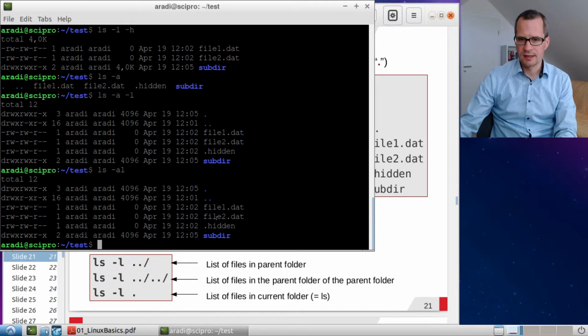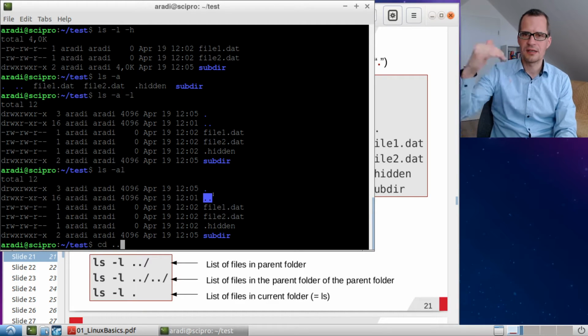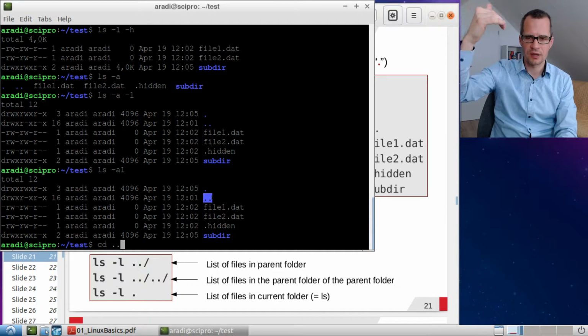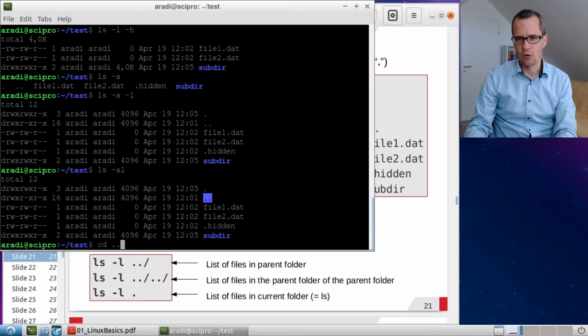So what do we see here? Here is our .hidden file. So if you specify the option -a for ls, you will also see the hidden files. And there are two more hidden entries, dot and dot dot. And if you remember, dot dot was nothing else than what, when we said cd dot dot, led us up to the directory higher in the hierarchy. So this entry is the link which links us with the next level of the directory tree, which means with our home directory in this case. And dot is the entry which represents the current directory. So a simple dot always means the current directory.